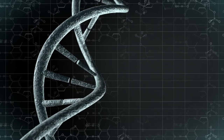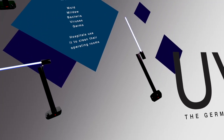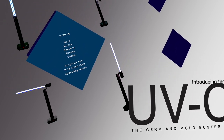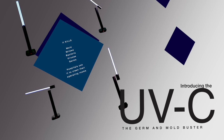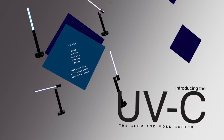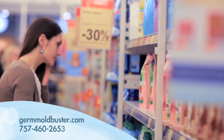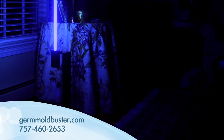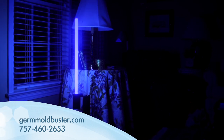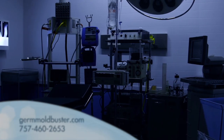We are introducing an inexpensive way to add UVC light to your home or doctor's office. You can have the same technology that hospitals have used for years — a germicidal disinfecting UVC light. UVC energy from our light is an effective, environment-friendly, and chemical-free approach to killing dangerous microorganisms. Our light has been tested and certified by Intertech, a company that evaluates how products and services meet and exceed quality, safety, sustainability, and performance standards.